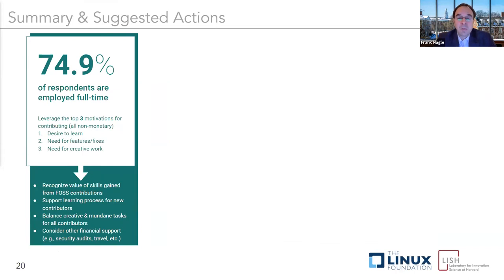And so this is important when we think about wanting to tweak behavior or nudge people towards, in this case, spending more time on security. We have to recognize that money may not solve the problem in this case, right? In some cases, certainly there are some projects that are underfunded. There are some contributors that would like to be paid for their work, and that may be an option to lead them towards spending more time on security. But it turns out that may not be one of the primary ways to incentivize people to spend more time on security.